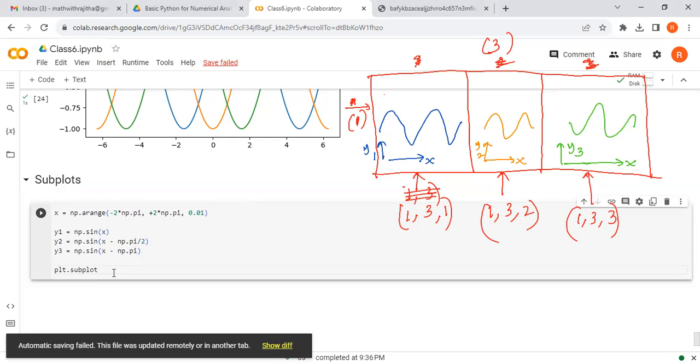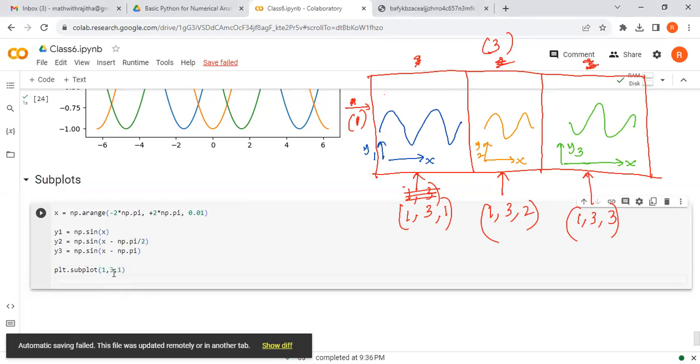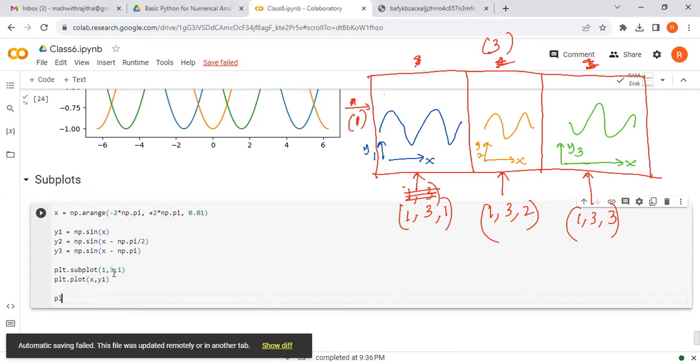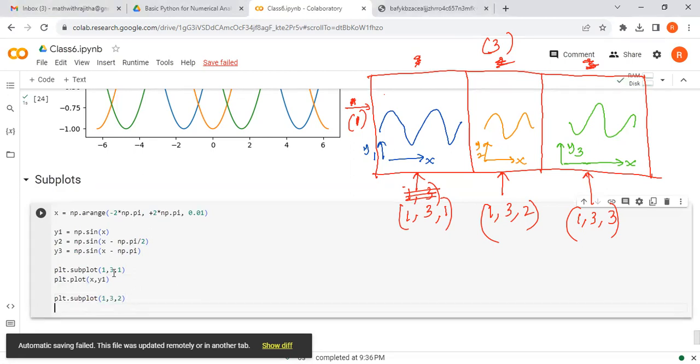So subplot place 1,3,1. Please plot plt dot plot x, y1. plt dot subplot 1,3,2 space, at that space plot plt dot plot x, y2.